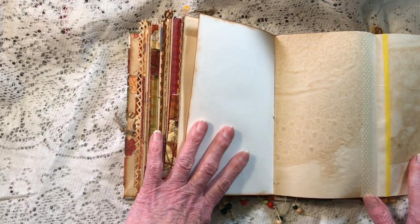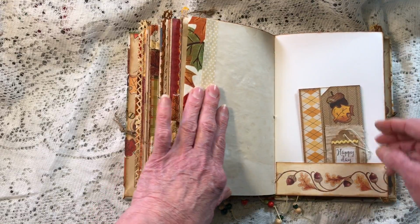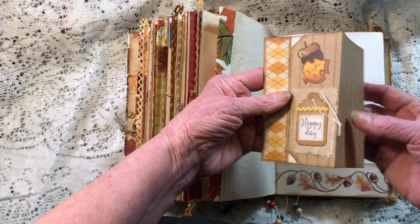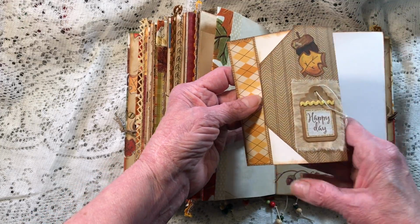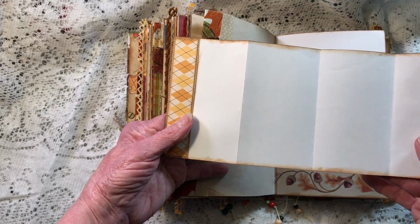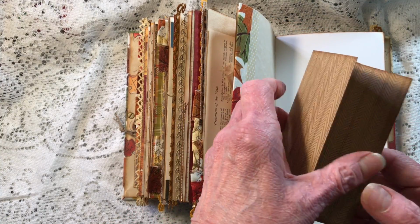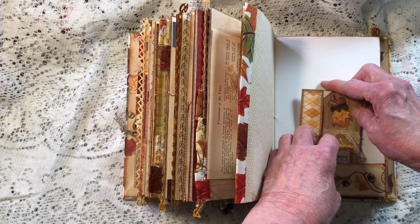Here's the flip out here on the coffee stain paper. Here is another one of those small tucks with one of the extra large tags. Now, this tag we made together, or it was my example, I'm not sure. It says happy day with an acorn and a leaf. Plenty of journaling space. And if you wanted to, I didn't do it because I liked the way this looked, you could add journaling paper on the back as well.